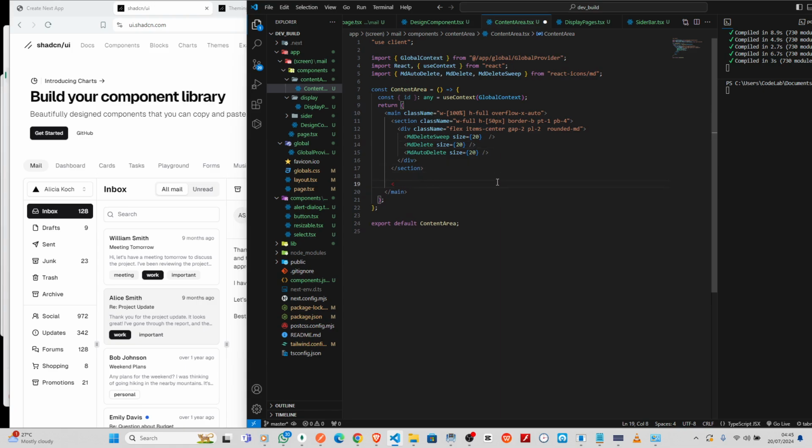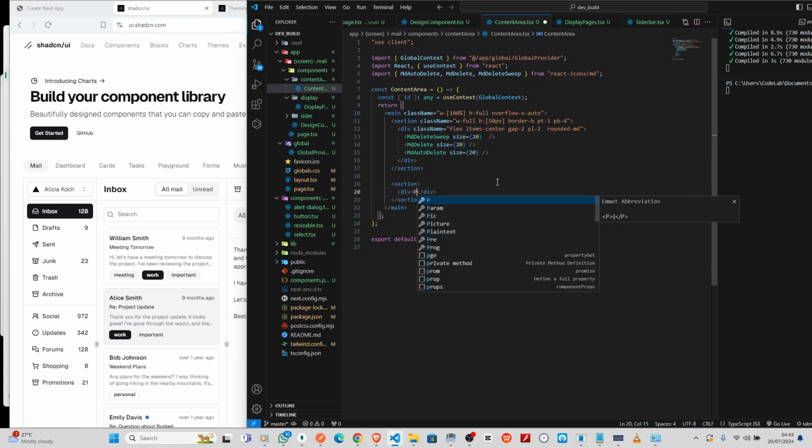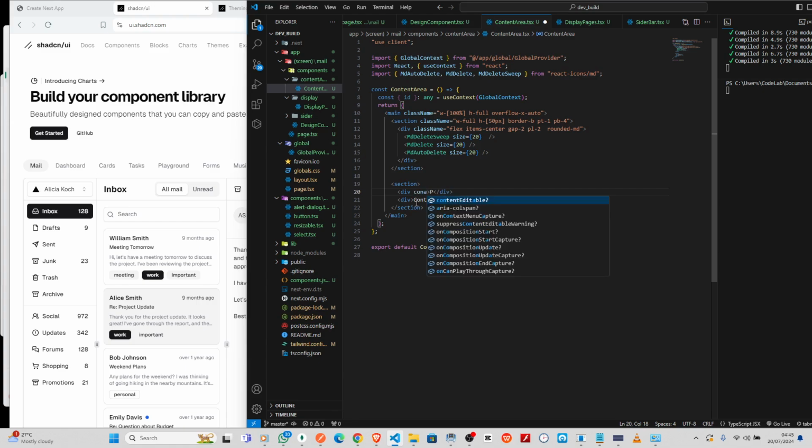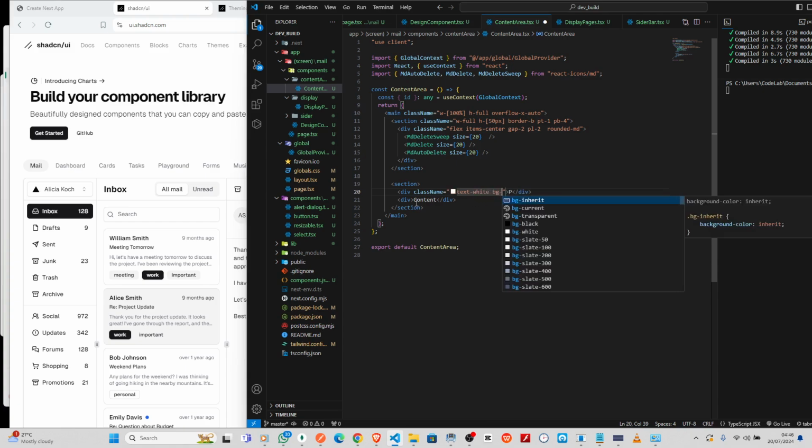Down here, we'll prepare another section. Inside this section, we'll have a first div, which will hold more or less like P, and we'll have another div, which will hold content. So we'll work from here. I will say class name, text to be white, bg to be black, right?